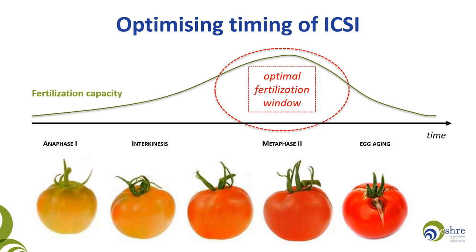Next question: the denuded oocyte is more vulnerable, for example, due to difficulty controlling pH. How do you weigh this risk against the possible benefits? It is about balancing benefits and risks. Current buffered media — if manipulation is done according to guidelines — limit the risk of pH fluctuation to minimal. The benefit of knowing maturation stage, in my view, outweighs the risk of suboptimal pH. Next question: how early can we denude? We denude within 20 minutes after pickup, without unnecessary delay. There is a presumption that cumulus provides some milieu for oocyte development, but if oocyte maturation has been completed in vivo, gap junctions — the communication pathway between granulosa cells and the oocyte — are already closed, so eggs are capable of maturing in vitro without support of follicle cells.